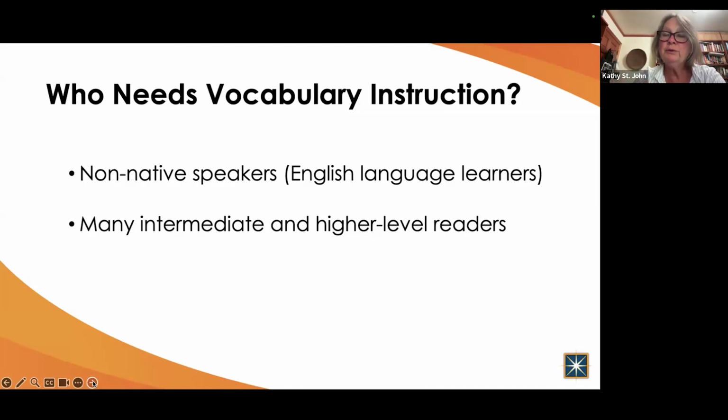You don't see low level learners on this list. Low-level native English speaking learners. Why would you not see them? Why are they not on this list? Maybe because they need to understand the phonics first, or just knowing how to say a word, and then maybe the vocabulary would be too overwhelming for them to learn too much.